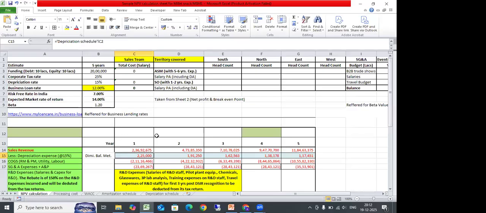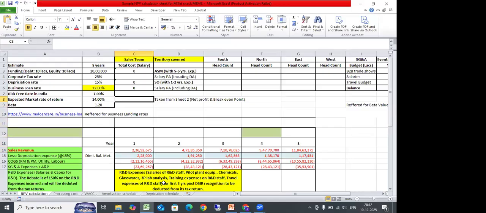One thing you need to add, and another assumption I am making, is that you have your own manufacturing space. You own that. If not, then you have to add the rent. Yes, sir, reduce the rent from it. Now, this is in brackets because it is negative: COGS, SG&A is negative. It's just selling. And for the first year, I have taken selling, administrative and A&P expenses as 10% of the sales revenue straight away.